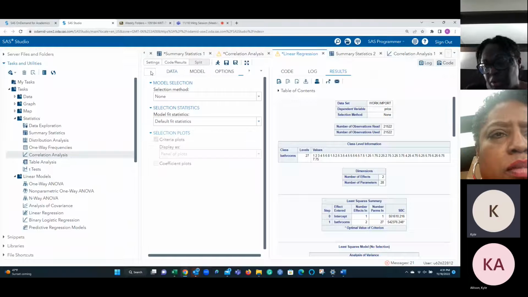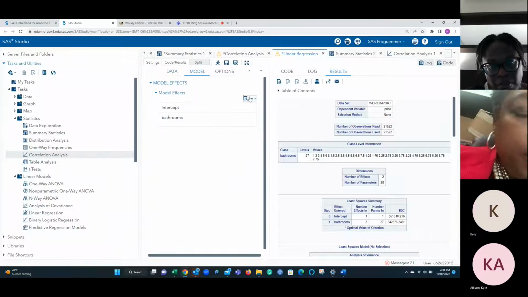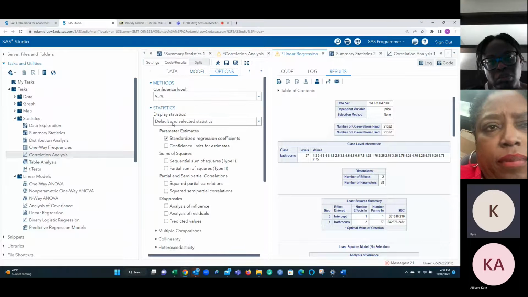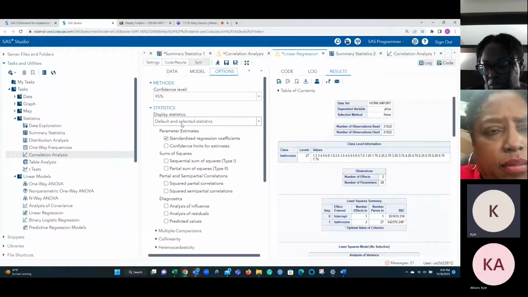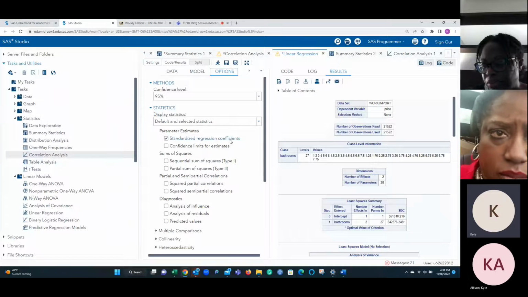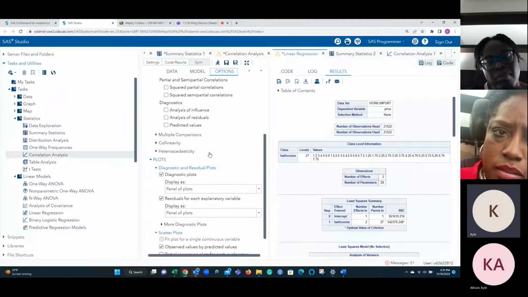So really, I'll walk through one more time. The data, bring over bathrooms into the model. Carry it over here. Options, make sure to check the default and selected statistics. Check box the standard regression coefficients. And these 2 boxes here for the plots. And that should be it.